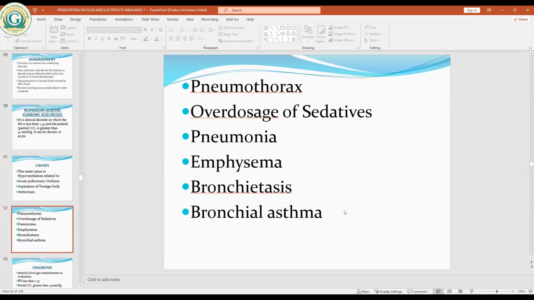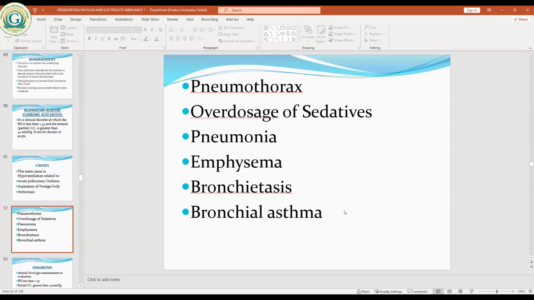Pneumothorax. Pneumothorax is having air accumulated around the thoracic cavity. And once it does that, it changes the atmospheric pressure. You know, you are supposed to have certain pressure within the lungs that allows carbon dioxide to exchange and oxygen to be absorbed. So once you have broken that barrier and you have allowed air to enter, it destroys the pressures within the thoracic cavity. And therefore, carbon dioxide cannot go out and oxygen cannot be absorbed. So the pneumothorax affects exchange of gases, and this leads to accumulation of carbon dioxide, leading the body into respiratory acidosis.